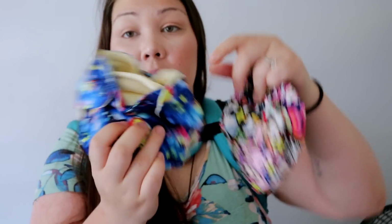And so cloth diapering her in the beginning was a little difficult because I needed diapers that fit really well under her cord. I'm very paranoid about the cord, so I like diapers with this umbilical cord snap down. There are a few diapers, both of these are one of them, that have this feature so it fits under the umbilical cord. I really like that feature. It keeps the cord clean, it keeps the cord dry, and it lets the cord heal a little faster since there's airflow to it. Since she was that small, there were certain diapers in the newborn stash that did not fit under the cord or at birth, but both of these diapers did, and they're very similar in their design. So now let's jump into the design of these diapers.